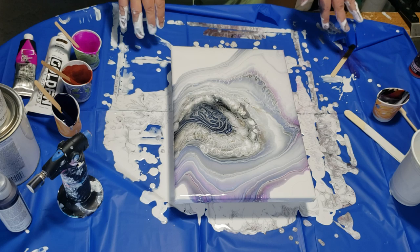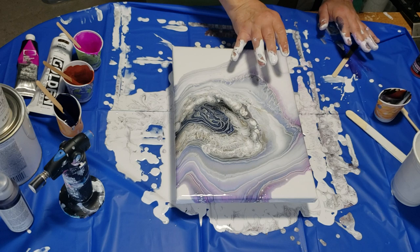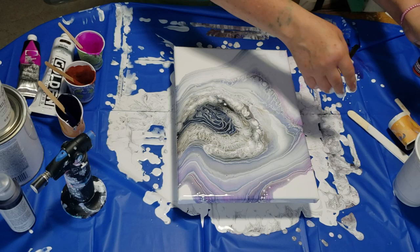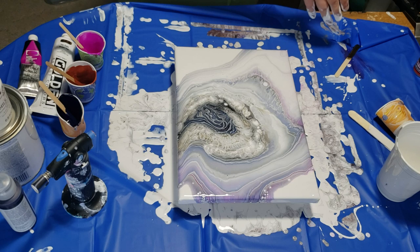Just take my finger, get that brown out of there. Check my sides and man, I'm really dropping things here. Just want to go over that corner again. All right, let me clean up. You'll see the cells start appearing here.